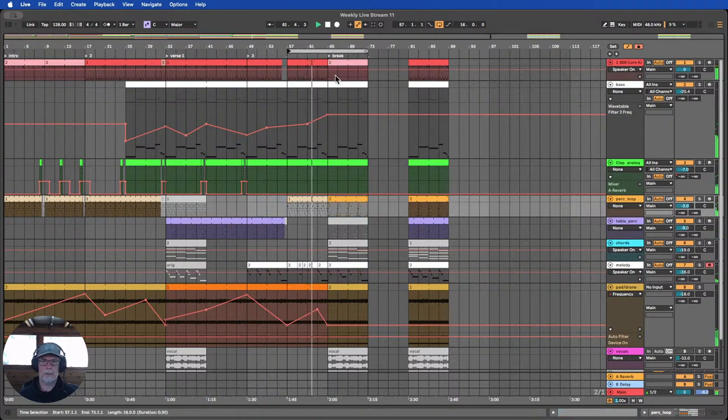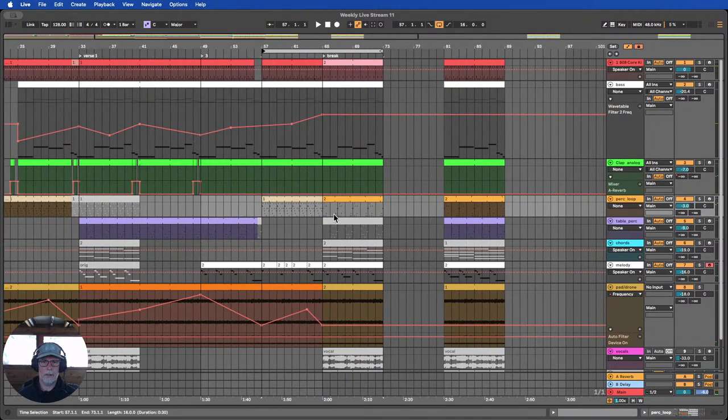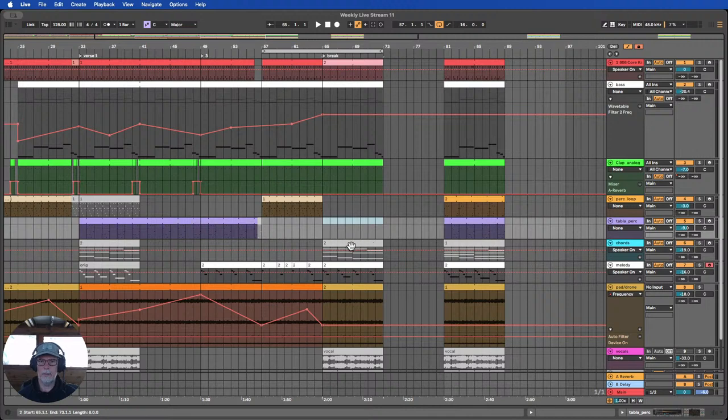So let's say we now see about this being a break here. And so what might we do? We might have the percussion two. I think we'll keep that up our sleeve, so that's still over here to be introduced at some point. I don't think we need that there. Tabla's out, which is fine, so we can remove the MIDI from there. Chords might be interesting, to have something of the chords in here just to introduce that character. It could be an option.